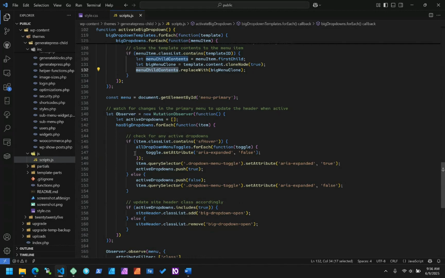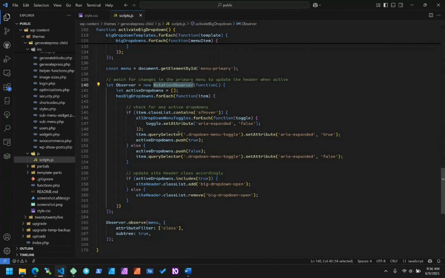And then this other bit, I'm not going to go through, but basically a mutation observer is a great JavaScript tool. It's kind of hard to get your head around. It lets you watch an element and watch for changes. So when a class is added or removed, or something changes about it, you can have it trigger something. And this is where we're doing our magic, as far as going for that SF hover.